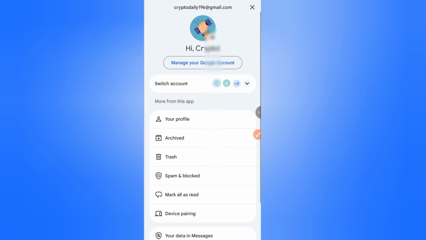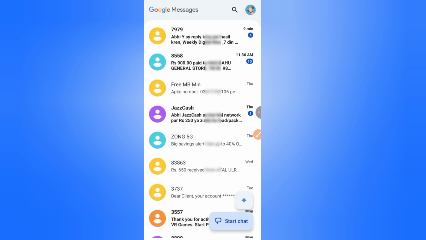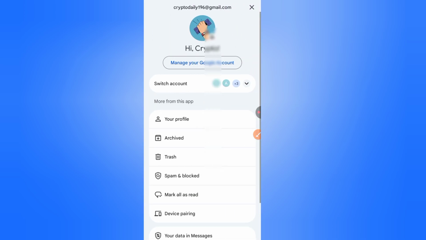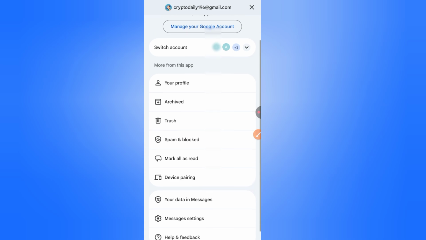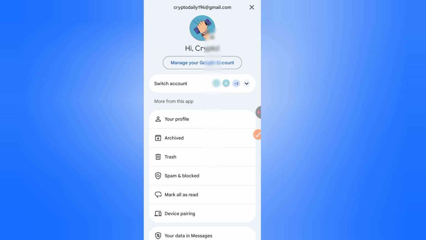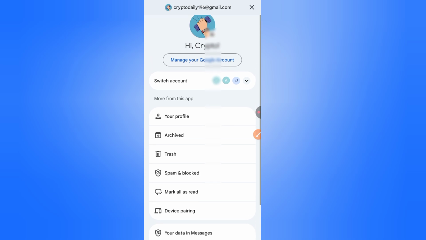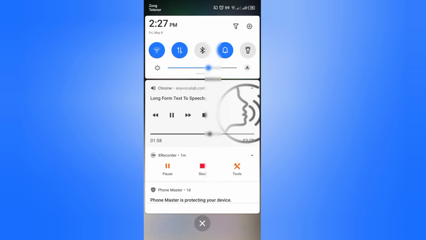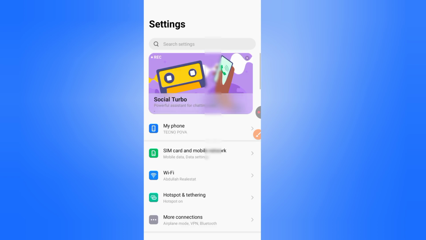Open the Google Drive app on your Android device, tap the three-line menu on the left side and tap Backups. Look for your device backup and check if it includes an SMS backup from before you deleted the message. Step 5. If a valid backup exists from before the deletion, you can restore it by going to your phone settings, tapping on Google, selecting Backup, and then restoring your device from that backup point. Be aware that restoring a full backup will revert other data on your phone as well, so consider this carefully before proceeding.